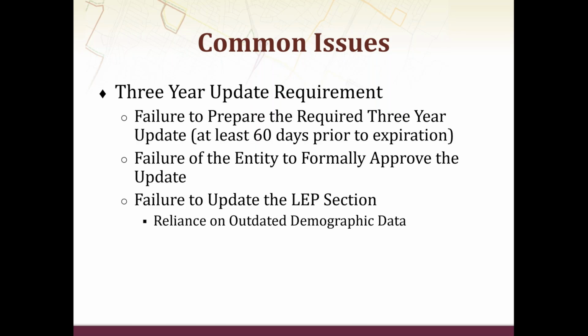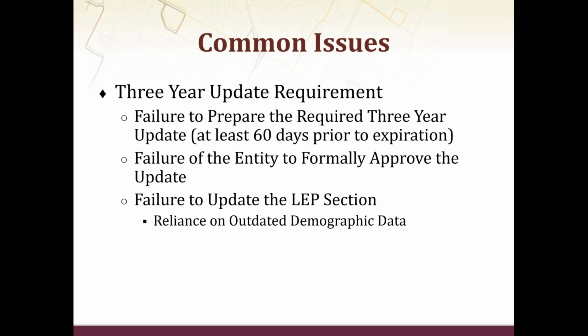The 3-year update requirement for FTA: your Title VI plan is due every 3 years, at least 60 days prior to the expiration. Theoretically, that gives the regional civil rights officer some time to review the plan and then concur with it before the expiration of your current plan. It doesn't really work in practice. The regional civil rights officers, of which there are 10 in the US, are usually very behind, and so I would say that's probably almost never going to happen where they actually review it and concur within 60 days. But that's nonetheless the date that these are due.